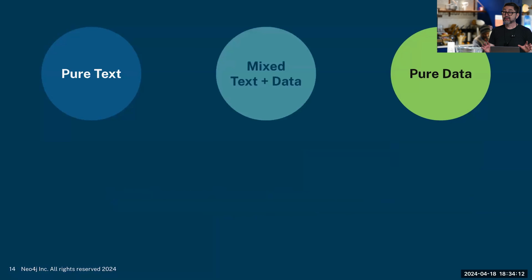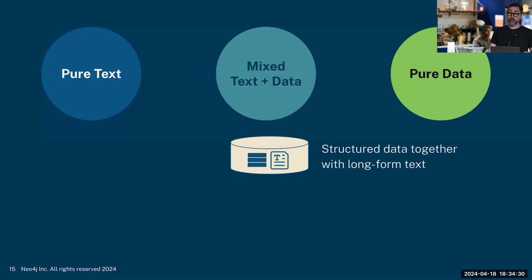What's awesome about this is if you know techniques on the left-hand side, and you know techniques on the right-hand side, you can combine them, and then you can get kind of the best of both worlds. You can do some vector search stuff, you can do some text-to-query-language stuff, and you can combine these techniques for querying across all the different data that you have accessible to you. Out in the wild, this naturally occurs if you happen to be running a WordPress site. You've got a lot of text, which is really great for vector search, and then you've got a lot of structured data around that text as well. You actually want to combine those two available data structures, the unstructured and the structured, in your queries.